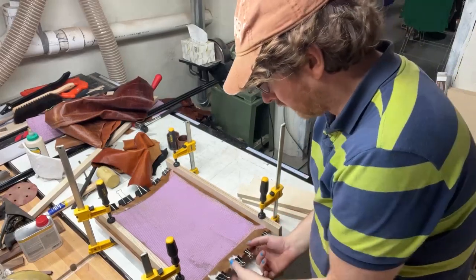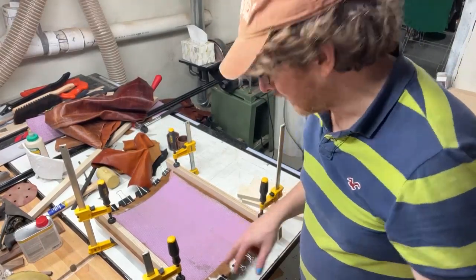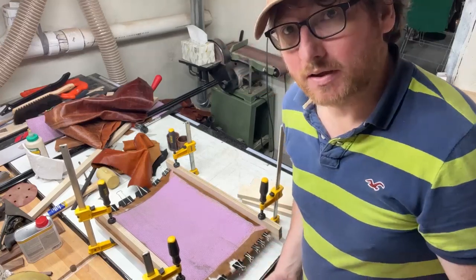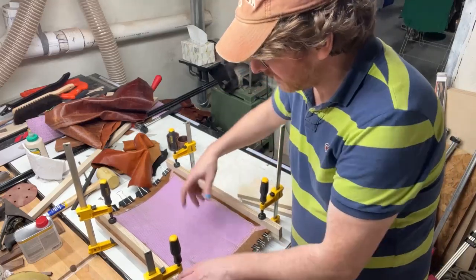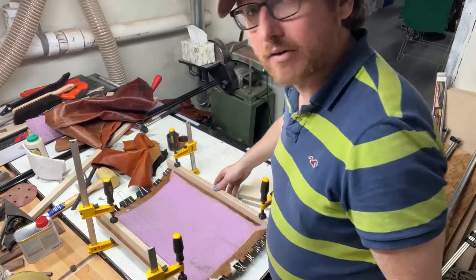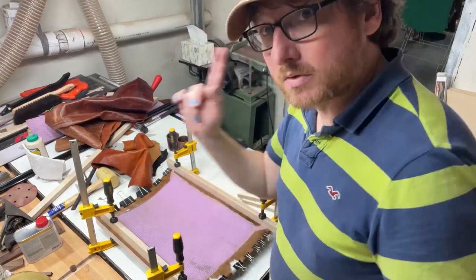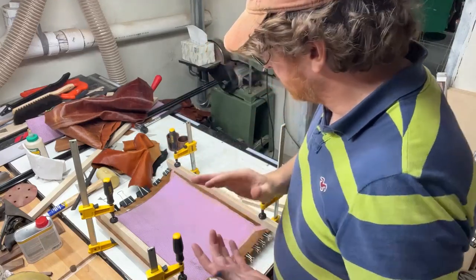Okay, so I've got the leather glued up onto the old yoga mat. This leather was thicker than I thought it was going to be, so it was actually a pain in the butt, and I've had to use some clips and some cords just to get a nice tight square edge on it and make sure that doesn't come up. But that's nicely glued down. The other one's upstairs, ready to go onto the box. So I need to glue those onto the box and the box will be finished.